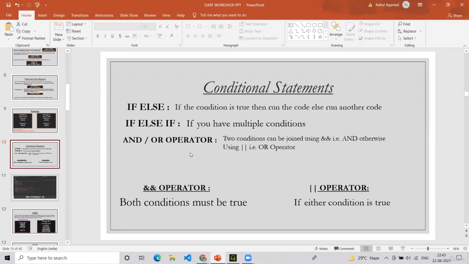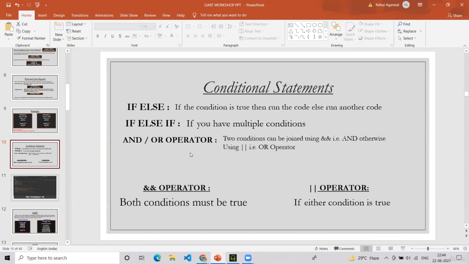In this session, we will learn about conditional statements. Conditional statements will be there in any programming language: PHP, Python, Java, C, C++, Swift, whatever. The concept of conditional statement will always be there. So, what are conditional statements? It's like there will be one condition. If that's true, then do something, or else don't do something.